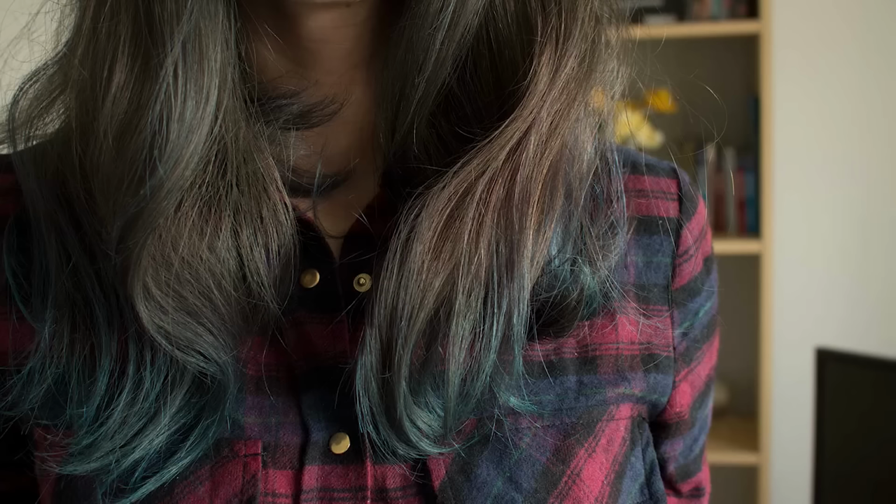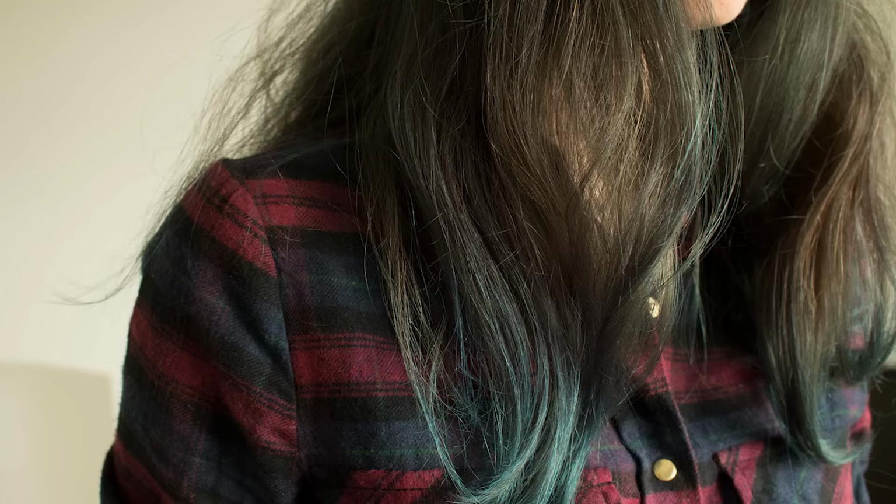Directions dyes are known to be really long lasting, and in this purple hair dye situation that was kind of a bad thing for me, because the purple lasted for a while, and when it did eventually fade I was actually left with this greeny colour that kind of stained my hair, which is a bit odd, but it looked kind of cool I guess. I wouldn't probably use that deep purple again for that reason, but I do really like their pinks.